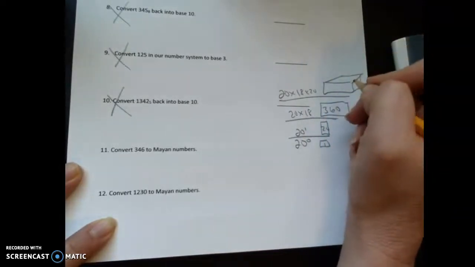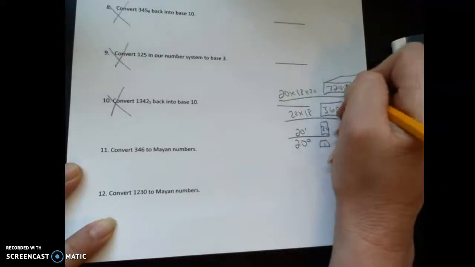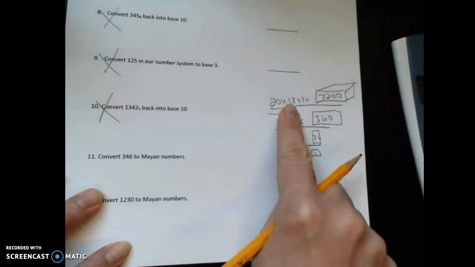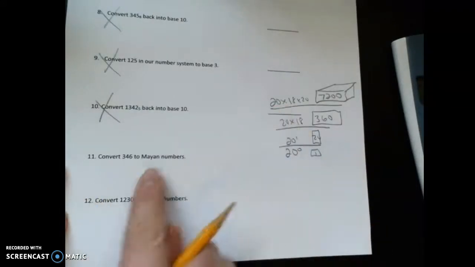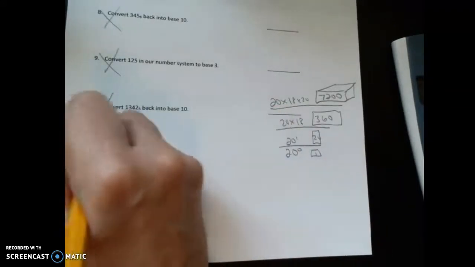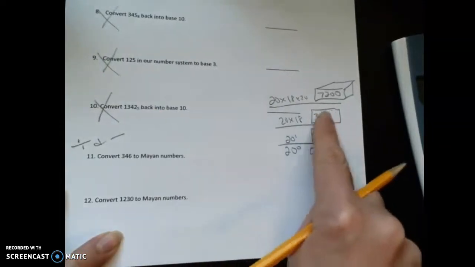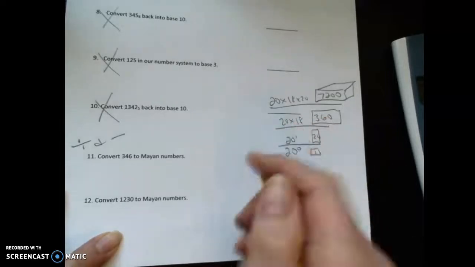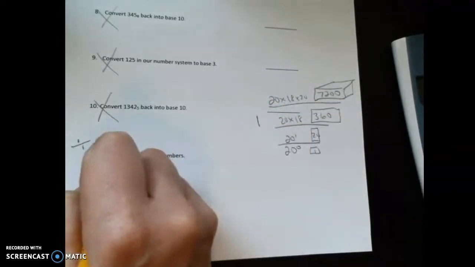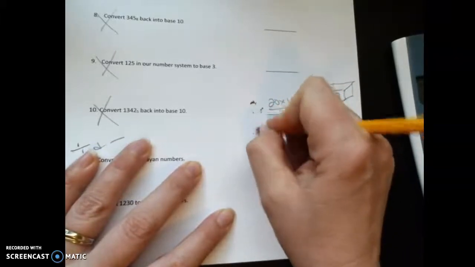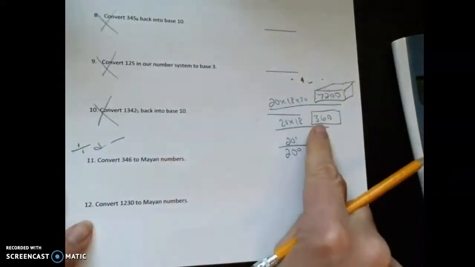And that would be what? 7,200. Okay. And they go vertically. So their singles are at the very bottom, and they work their way up to 7,200. So to convert, again, you divide and subtract a lot because you're packaging. So I can make the big kind of flat thing one of those. So that would use a, oh, no, I can't. I only have 8,643. Sorry, I didn't mean to lie. I cannot do that. So I don't even have enough to make a flat.